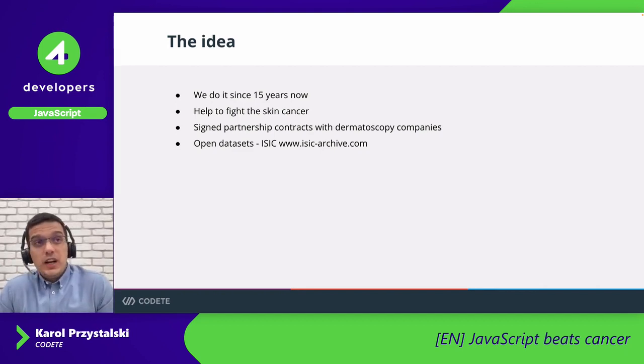The thing about datasets is that now we also have an open dataset for research purposes, not for commercial ones. It's called ISIC. If you want to start any kind of research on skin cancer, that's probably the first place you should reach. When I started my research 15 years ago, our dataset consisted of 53 images. You can imagine, 53 images of skin moles. The ISIC dataset, now publicly available for everyone, consists of 26,000 images of skin moles. The difference is huge, and now the ways of research are possible in different directions, not just distinguishing between cancer and not cancer.